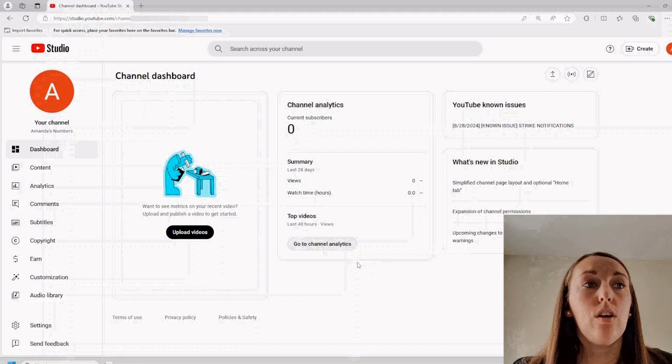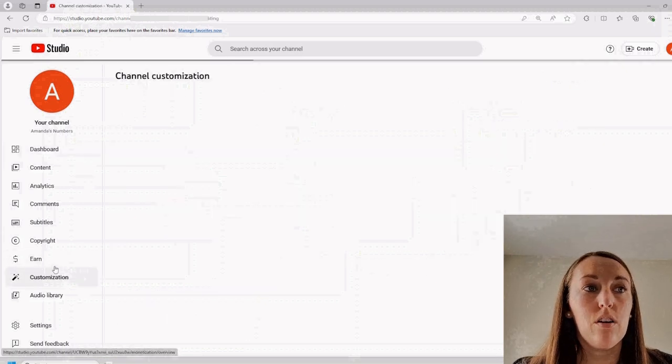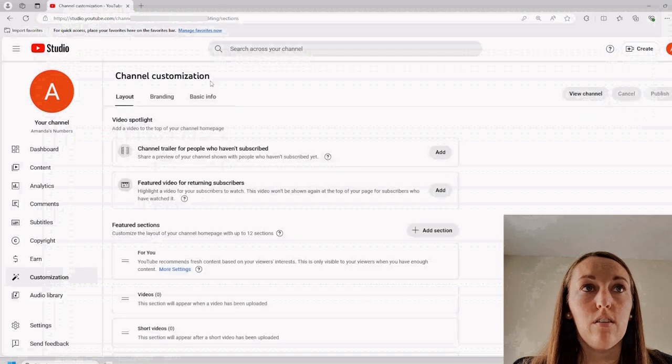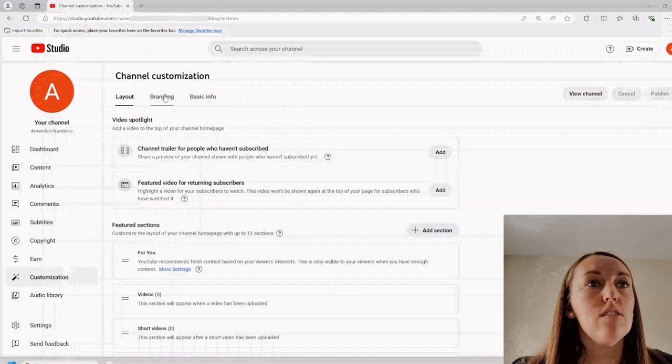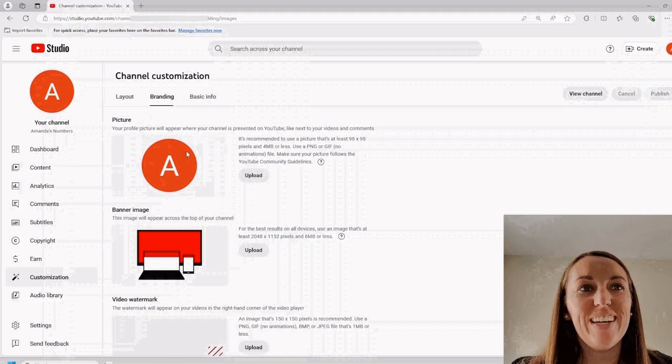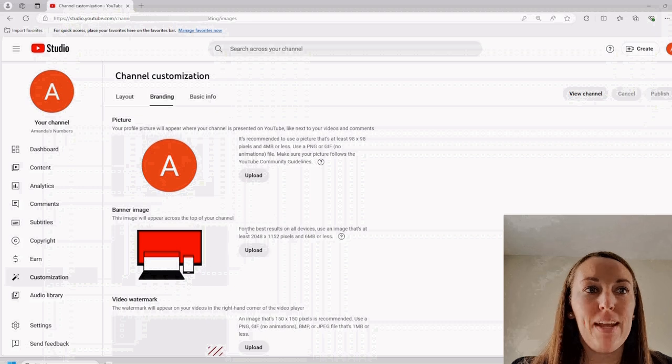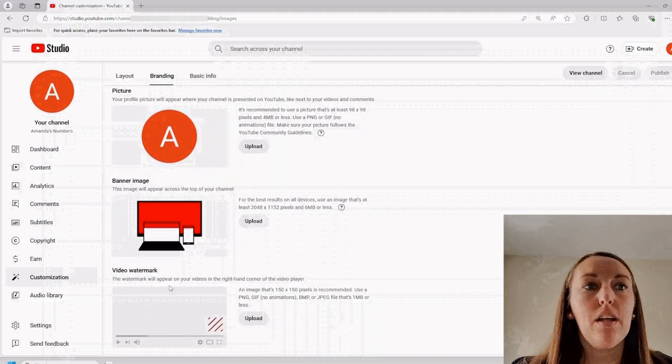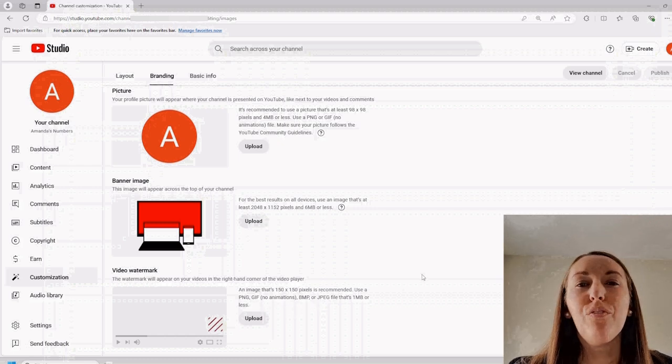Okay, now there's one more area I want to look into and see if we need to do anything. So we're going to go to customization right here, channel customization. One that I've heard of is going into branding here. And then we're going to work on this, not in this video, but in the next one, getting that profile picture and banner. And then another one that people recommend is doing a video watermark. So we're going to need an image for that. A little logo would be great. It can't be animated. It needs to be a still. I don't know if I would do a picture of myself. I mean, I guess you could, but that's an option as well. So these three things are things we're going to want to do, and maybe we can do this in the next video.